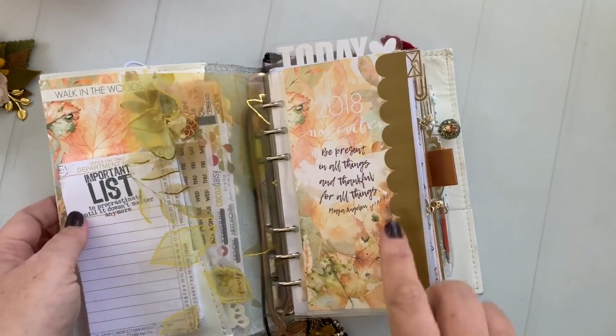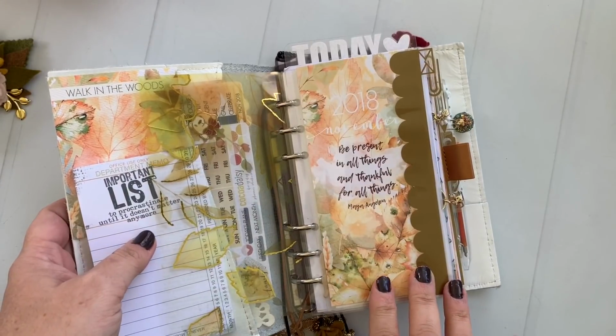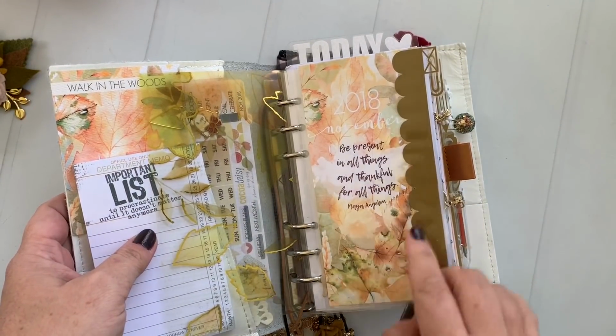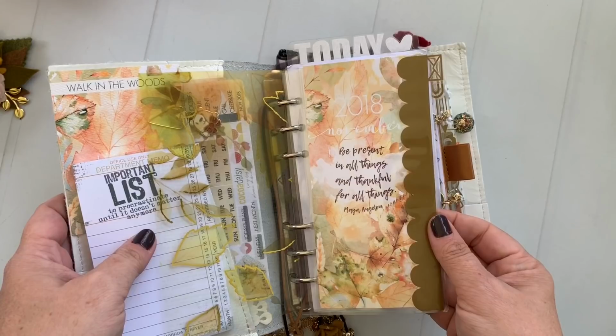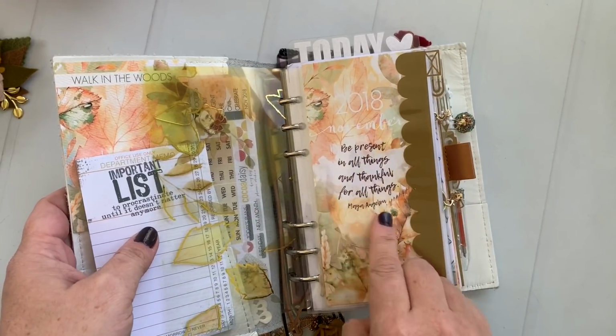Here's my first dashboard, my first divider. It is my inbox. This time I took the little tabbed divider that comes in the Cocoa Daisy personal pages, and I just trimmed off the tab so I could put it in here because I love this quote.